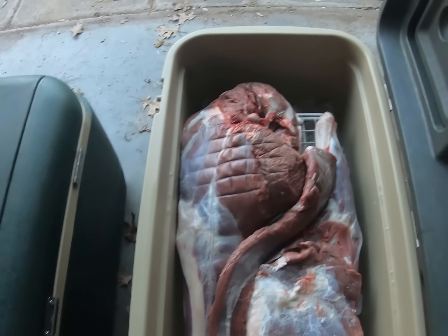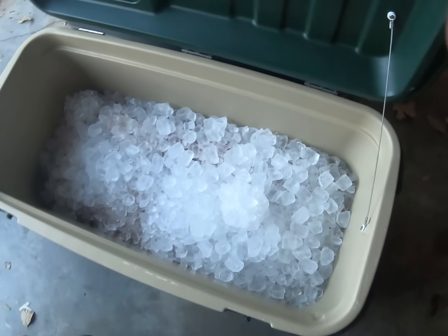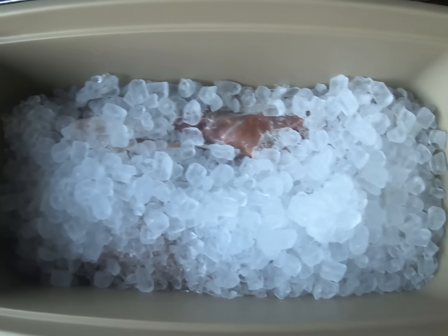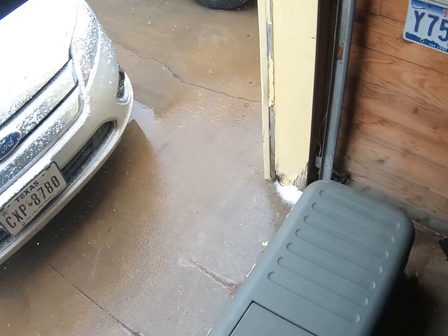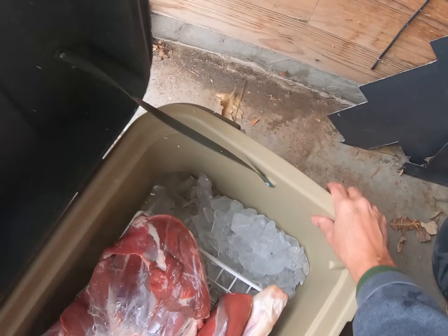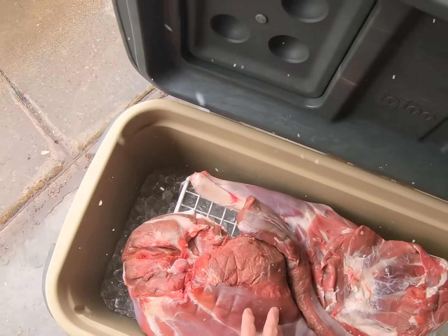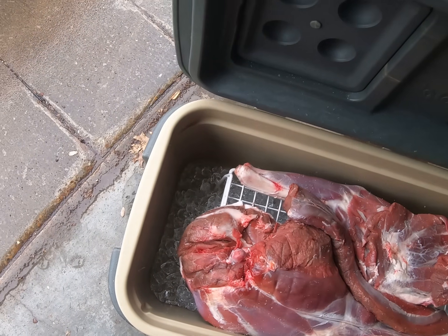No bags — the dry-aged meat is up out of the water, sitting on a rack. My wife — I wouldn't say she was upset, but she did inquire as to what happened to her dish rack. The ice bath still contains meat which needs more water. The dry side has stayed dry — except for some snow getting on it right now, it's snowing. Other than the snow, it has been dry for a week. It was going to do 10 days but it turns out I forgot I have to work this weekend.